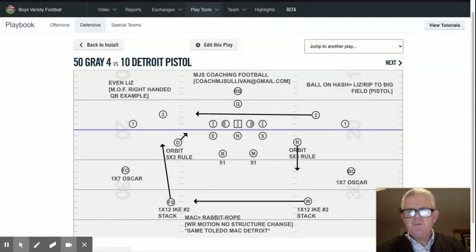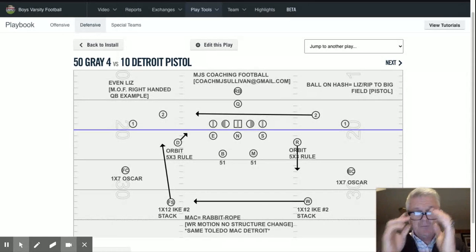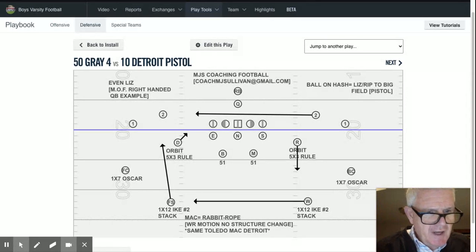So first of all, you see up here in the top left, this is a Liz call, and the reason we put even in front of it is because there's no tight end, that eliminates the rule for the rover and the Mike going to the tight end. So to simplify it, so they're not out in space, no man's land, we say stay left and right. Even is the trigger to tell the dime and the rover, backer and Mike, the four linebackers, stay left and right. So dime and backer stay left, rover, R, and Mike stay right.